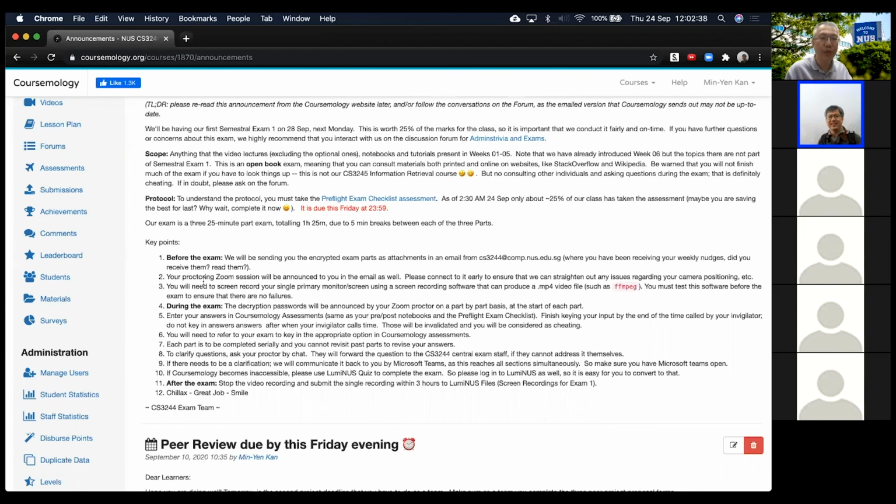The only way we can do that is by using Microsoft Teams. It reaches the entire cohort, okay? So when we do that, your proctor will also tell you, hopefully, if they're paying attention, what the clarification is on Zoom by chat as well as by audio, okay? So that you don't miss any clarifications, okay? We had problems in previous classes where people were busy doing their exam and didn't get notified about some change, okay? So that's why we are going to broadcast it in multiple ways, okay?